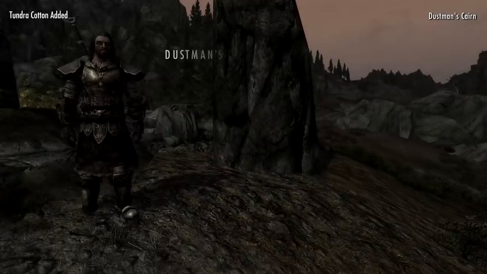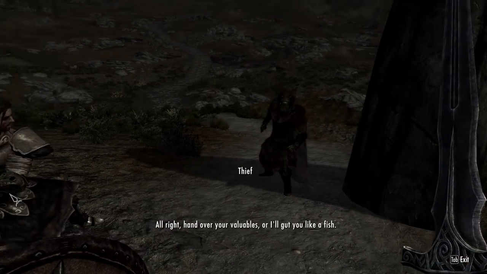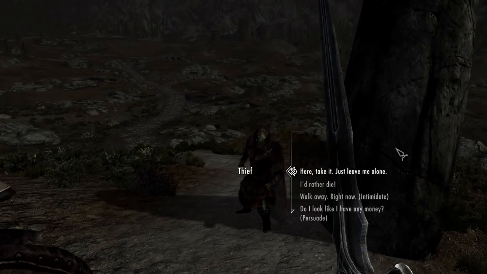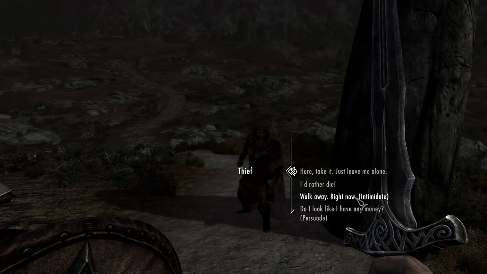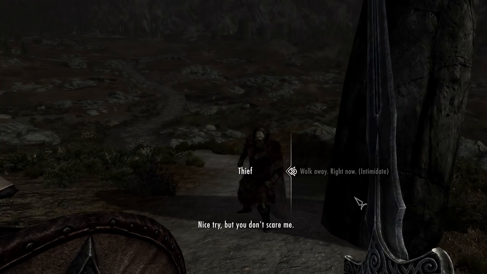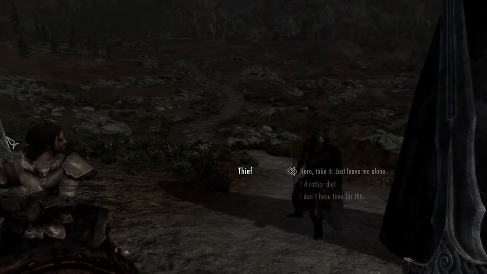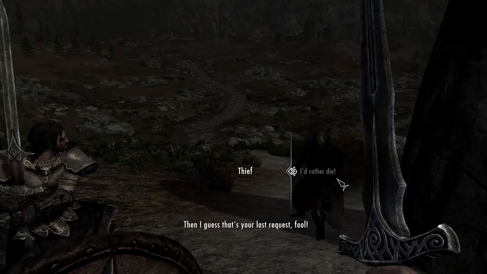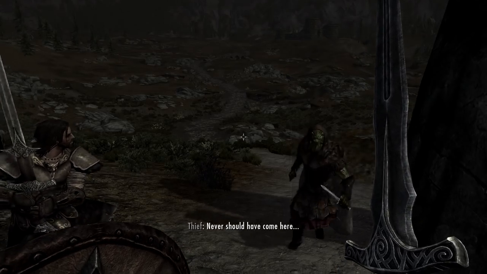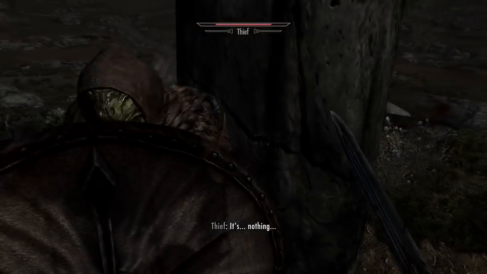Does this happen to you a lot then, Farkas? You're pretty blasé about this. There is a lizard chasing me. All right, hand over your valuables. Oh. Or I'll gut you like a fish. Walk away right now. Nice try, but you don't scare me. I'm not gonna ask again. He scare you? Then I guess that's your last request, fool. Go on, Farkas. Kill him. Dude, nice.